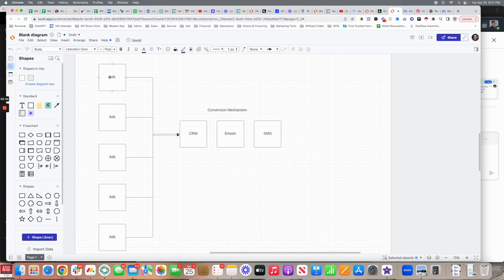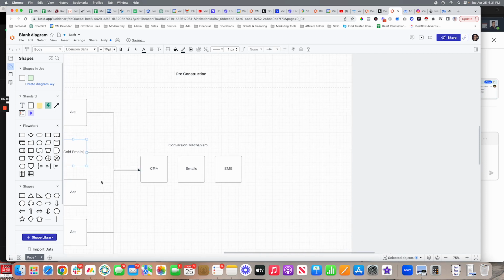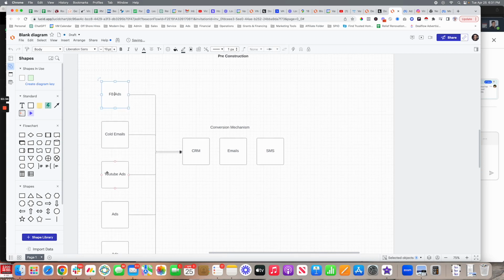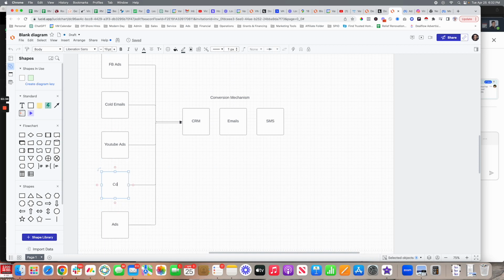Okay? Right. Now, outflows can be ads. We just went over ads, right? I'm running offers in the form of ads. I can also run outflows in the form of cold emails. I can run outflows in the form of YouTube ads. Here we said meta ads or Facebook ads, FB ads at the top, cold emails, YouTube ads. I can do cold calls. These are also outflows.